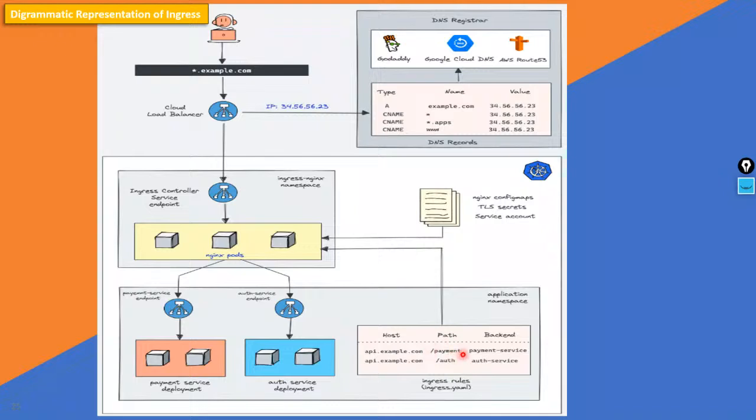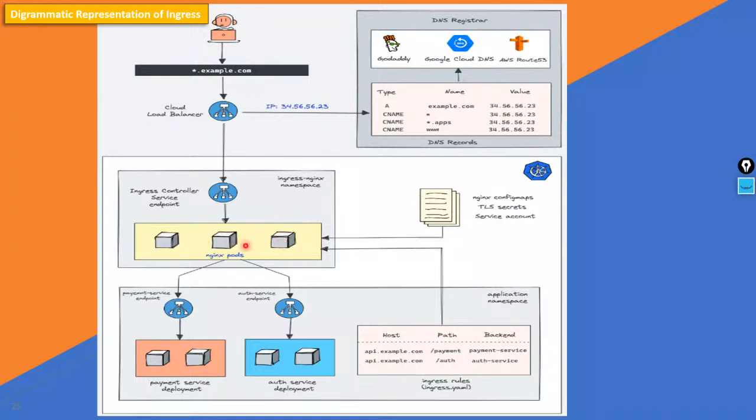So with the help of this, if you have access to this API, if you're registered to this domain, you can hit this application called payment service, payment gateway. And also you can hit your authentication service. So these are the endpoints through which the ingress rule will take you to that particular service. So if you are looking for the authentication service, you hit this ingress controller, the Nginx pod. You see, these are the Nginx pods.